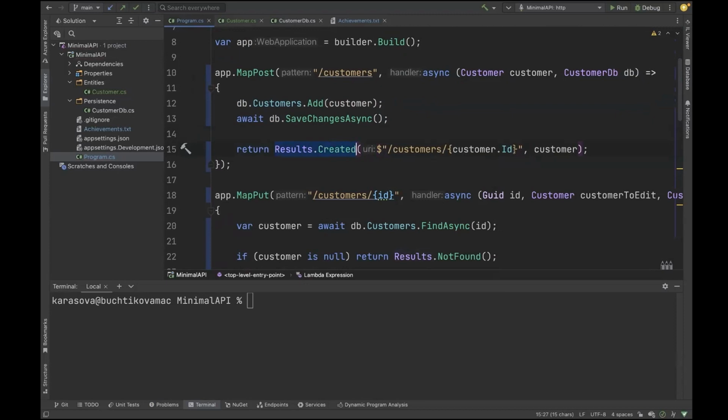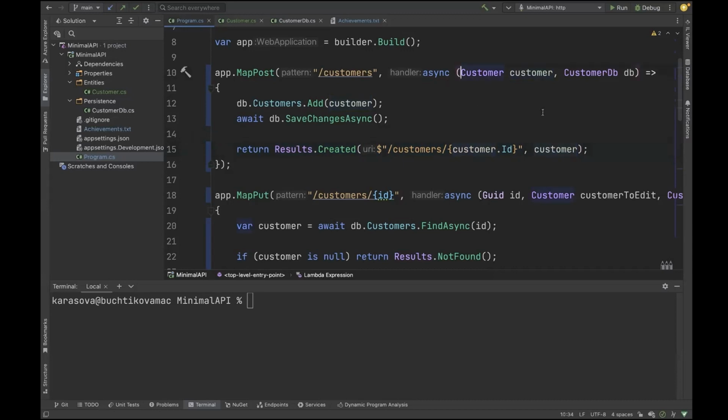There is also a nice thing on the response, a parameter like location, which says on which route you can find, for example, the customer ID if you want to update it, etc. You can specify it basically this way. So you just add a parameter location on response. And of course, you can return the whole customer if it was created.